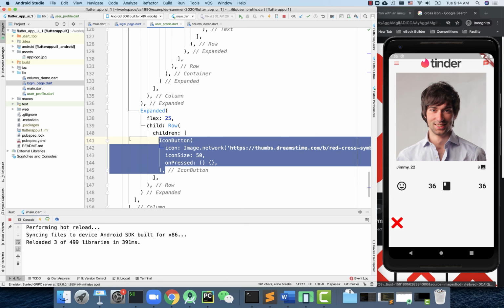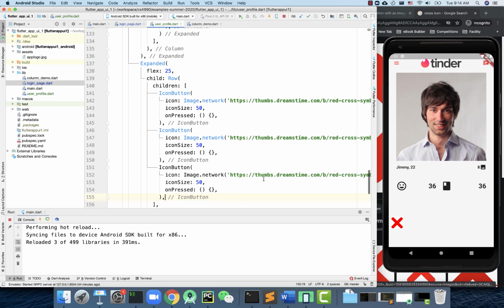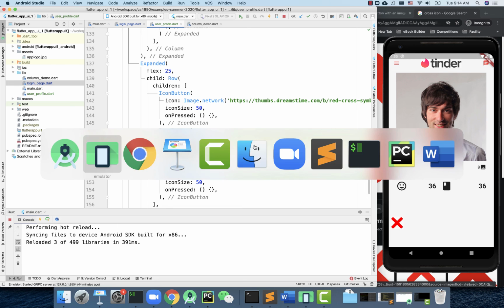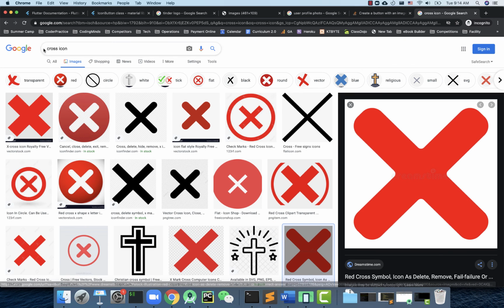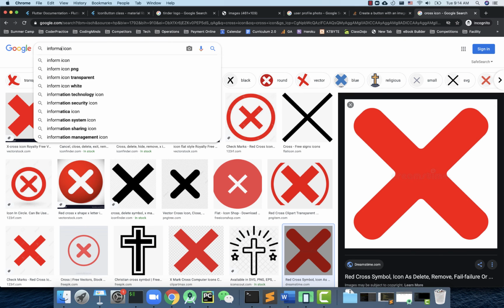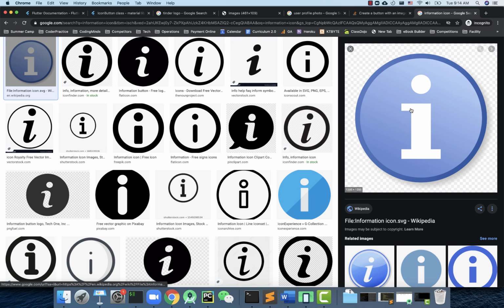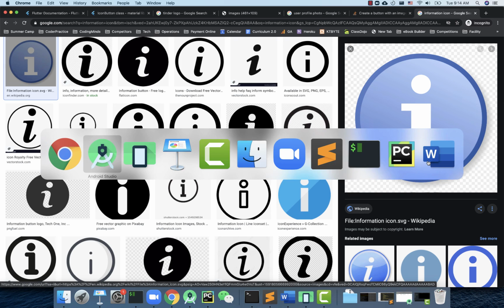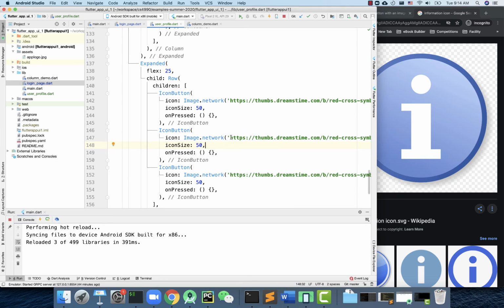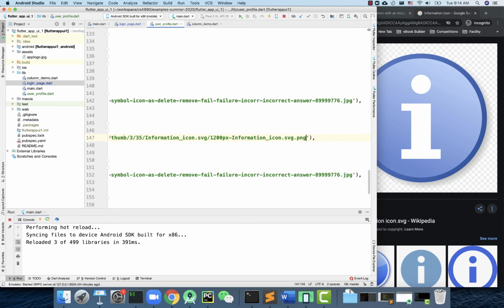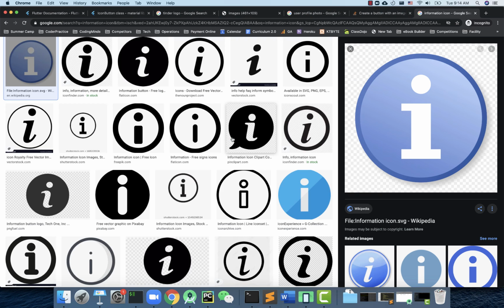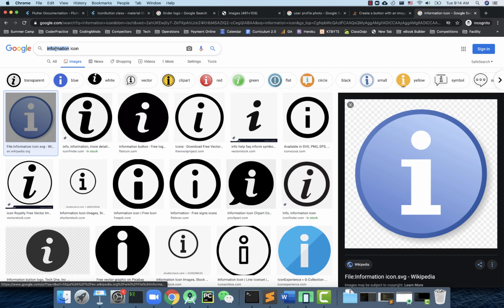So we're gonna do another 1, 2, and 3, and we need an information icon. Yeah, the first one is kind of perfect, so let's actually use this one here. And then last one was favorite.